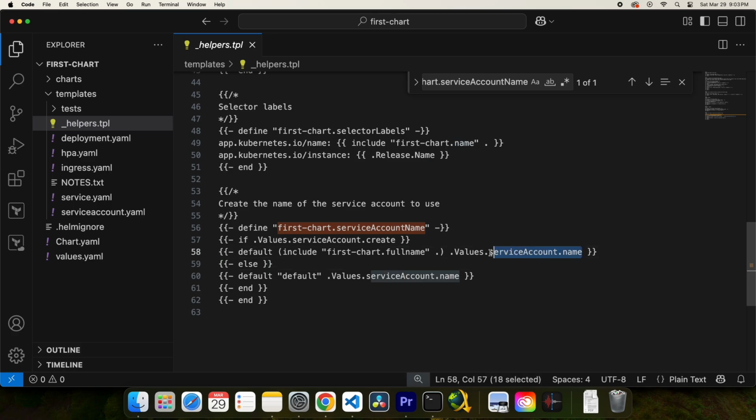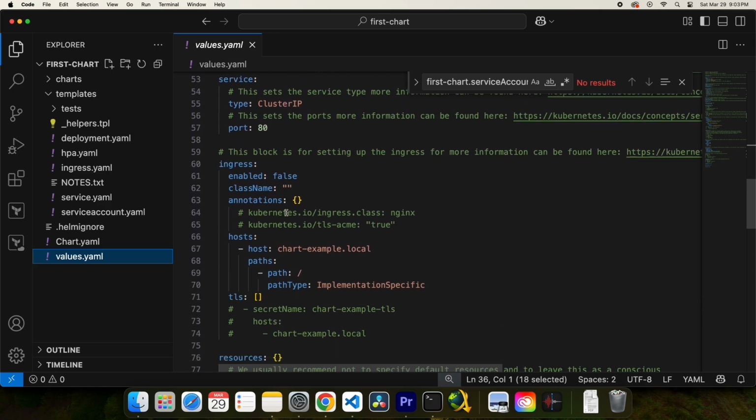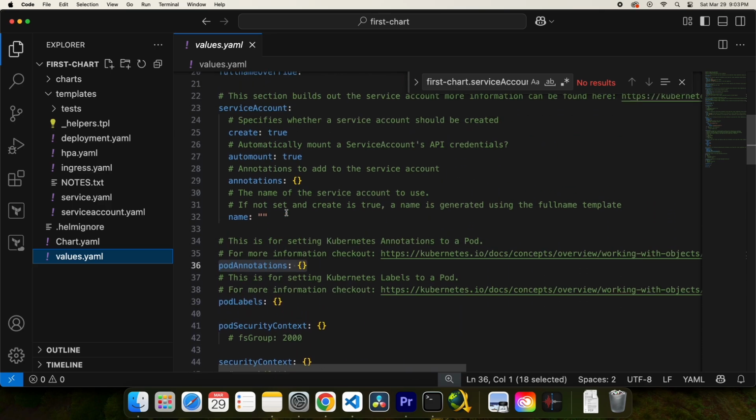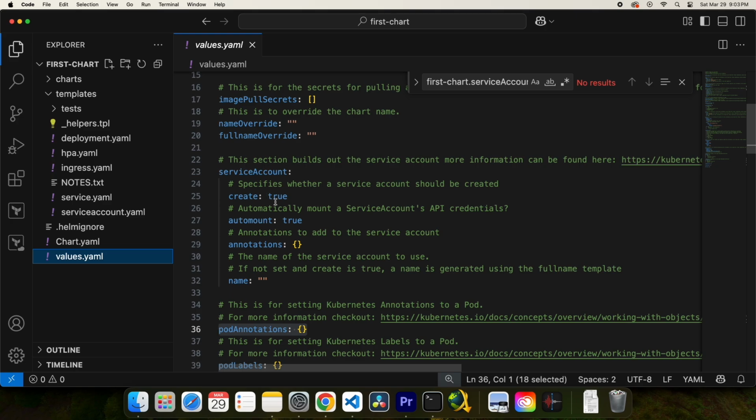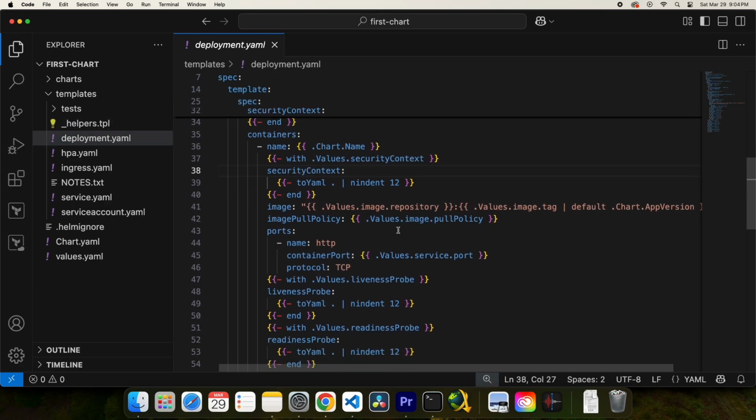So if that is empty, then the first chart full name will be applied. Otherwise, the service account name, whatever we have set there, will be applied. So if I look in the values file, as of now, the service account name is set to nil, so it will fall back to the default chart full name. Otherwise, it would have selected whatever service account name we have given.